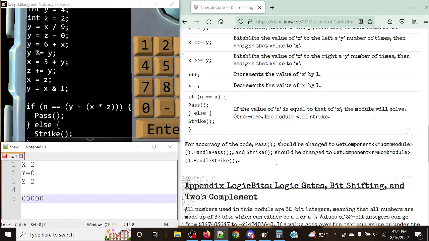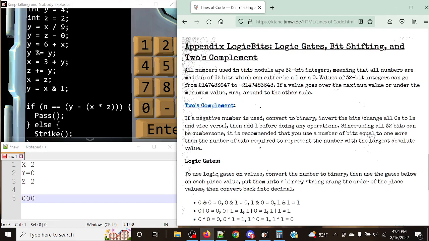For those of you who do not know binary, I would advise you to know how binary works before getting into this tutorial. I should have mentioned that beforehand. Especially with binary and logic gates, this is going to be very, very important. I will include descriptions to both of these in the description, because understanding how logic and how binary works is essential to this module. It is absolutely imperative that you do know how this works.